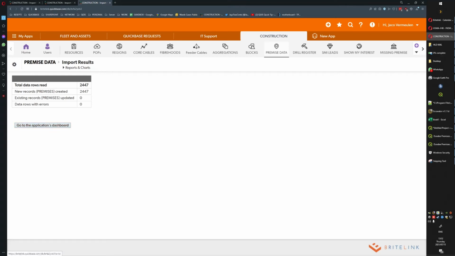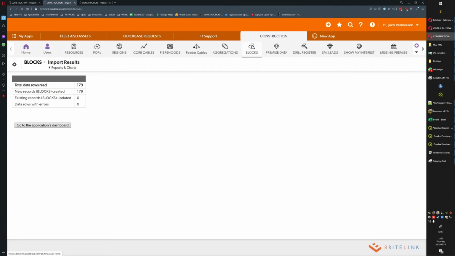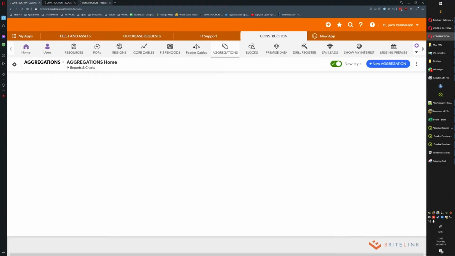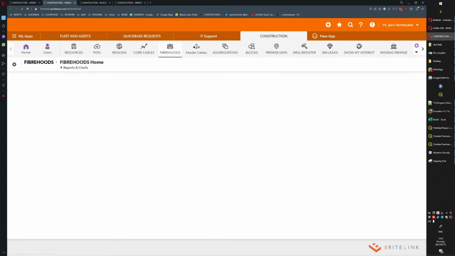So going to the premise data table and the block table and aggregations. What you see is under aggregations you've got all of these Dundees. They've already added the province, the town, network type, region and name aren't selected because it's not being set up correctly on the Firebird side.